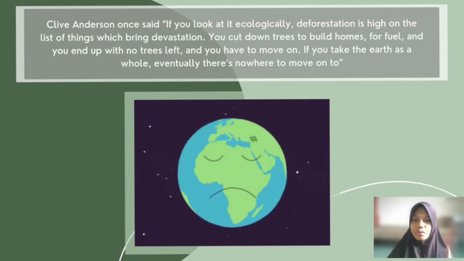Clive Anderson once said, if you look at it ecologically, deforestation is high on the list of things that cause devastation. You cut down trees to build homes, for fuel, and you end up with no trees left, and you have to move on. If you take the earth as a whole, eventually there's nowhere to move on to.